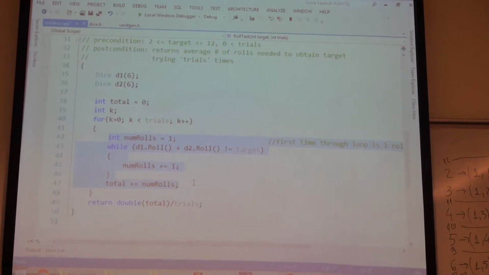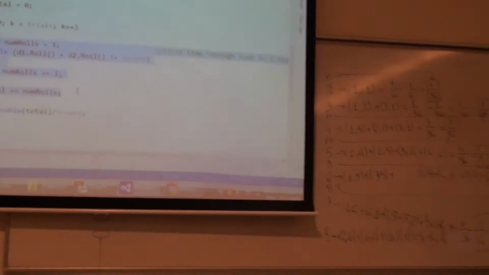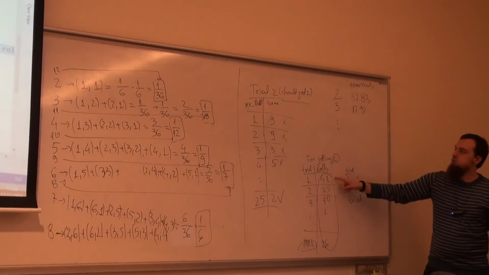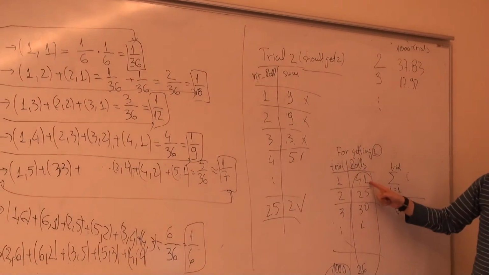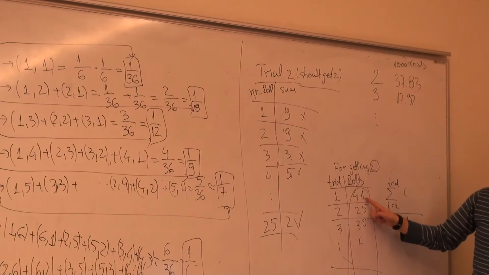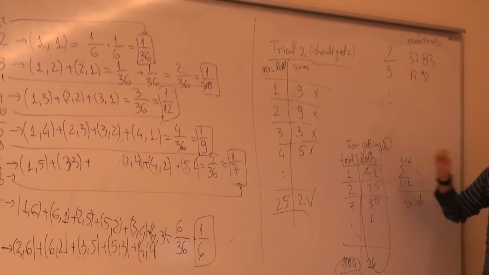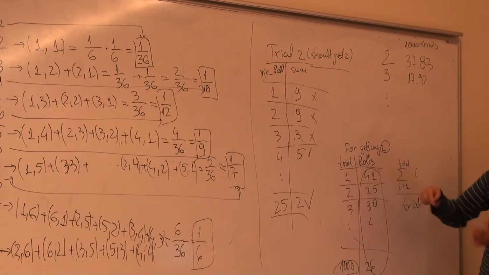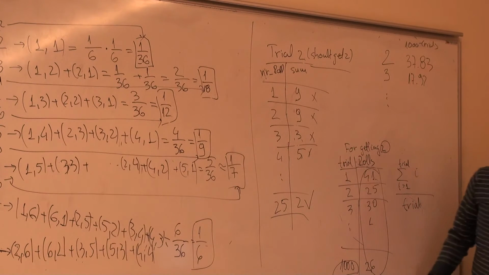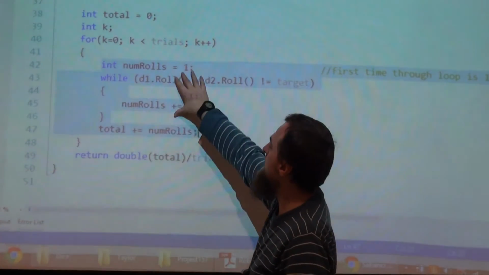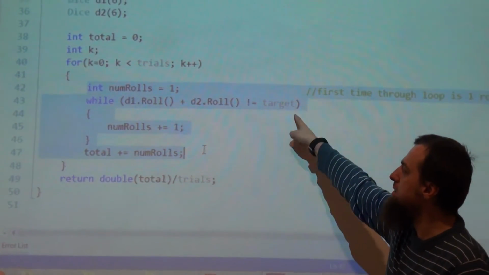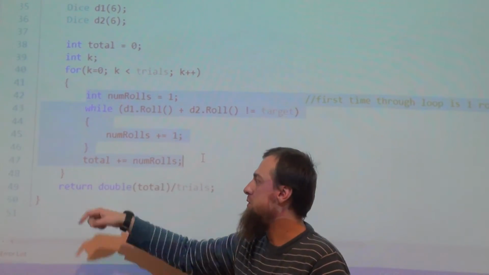You can maybe record this stuff here. So the total we are talking about is this summation here. And one trial is for one trial. 1, 2, 3, 25. So the first trial might have 41 rolls. Okay. Up until we get the sum 2, we roll the dice, and this number of rolls is put in the overall grand total. Okay, as it's shown here. So this is one trial. I'm incrementing the number of rolls, and when I have the target, I just put this number of rolls to the grand total.